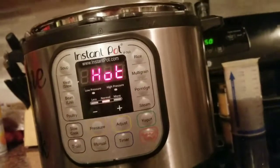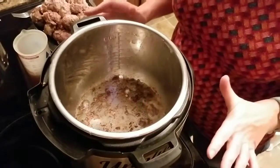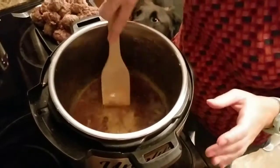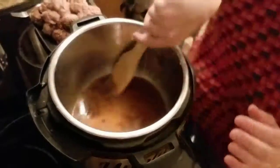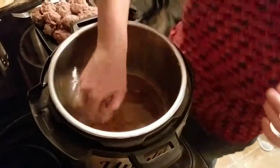All right, so we are now done with the meatballs, and that's how many it actually made. And now we're going to go ahead and push the cancel button and let that cool down a little. And we're going to go ahead and start putting all of these into here. Okay, so now that we got everything made into little meatballs, we're going to take a cup of beef broth and pour it in. And let's deglaze this a little bit. Get everything off the bottom. Start putting our meatballs back in. See if we can fit them all in here at once.